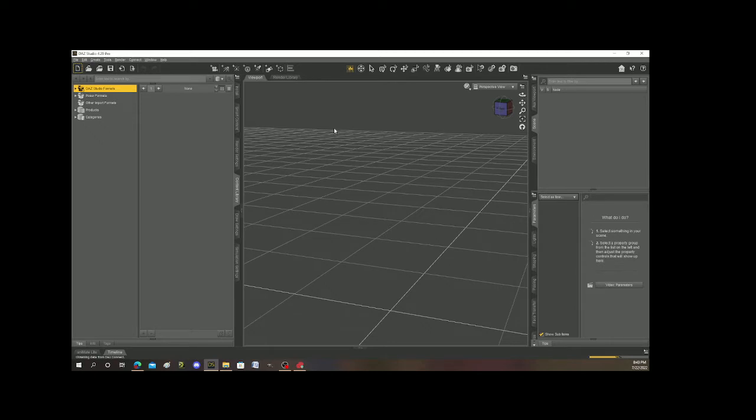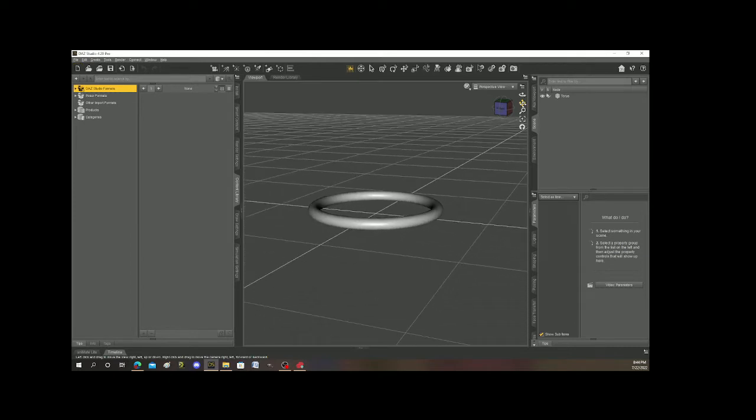To start off with, we're going to use the shapes that I had in a previous tutorial. So I'm going to go up to this icon here, click on it, and choose a torus. When I choose a torus, remember it's going to give me some options. It gives me a diameter of 1 meter, a minor diameter of 10 centimeters, and it's going to have 100 segments and 100 sides. Let's open that up and look at what that torus looks like. I'm going to hit accept, and here is my torus.